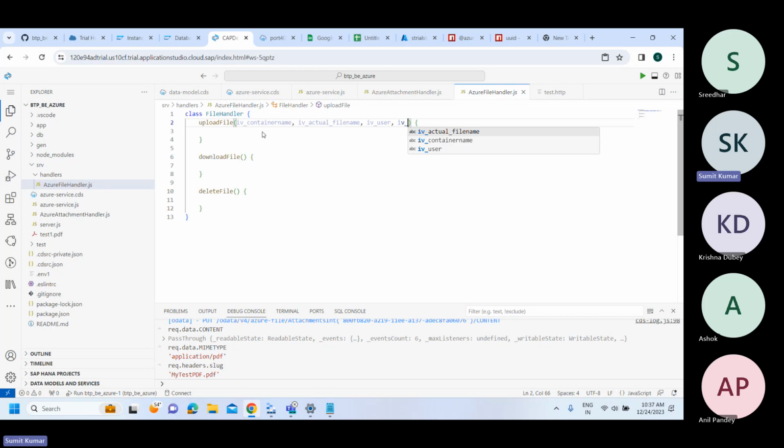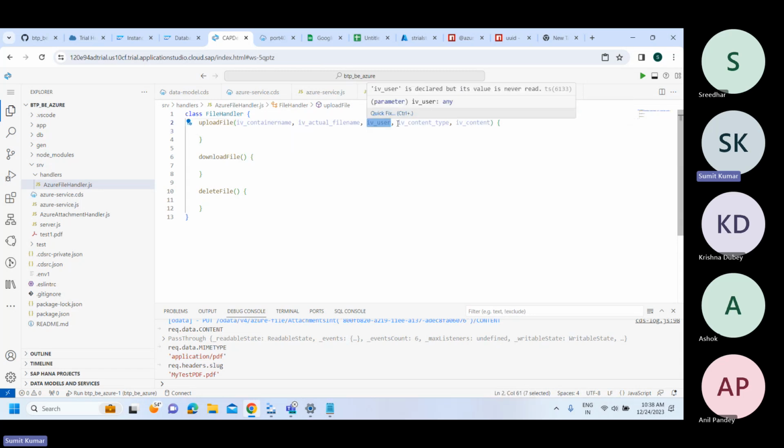We would need the type which we are uploading, so I'll simply say content type. Maybe let's say PDF, Excel, whatever it is. And last but not least, the actual content. So using this content and content type, the file can be recognized uniquely. The user is used for logging. In the same way, these can be persisted going forward. If I would like to rename the same file name, I can use it. And where on Azure I'm going to place it, that's something I can call the container name. The only thing that we are left with is a blob name. We can generate it within here as well. Okay, so we got this.